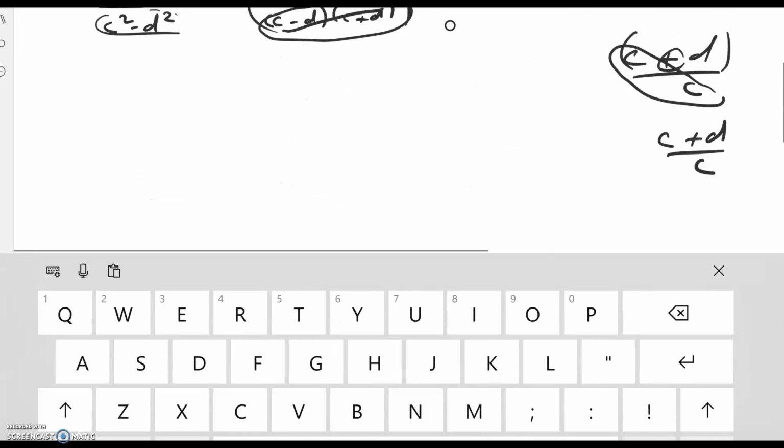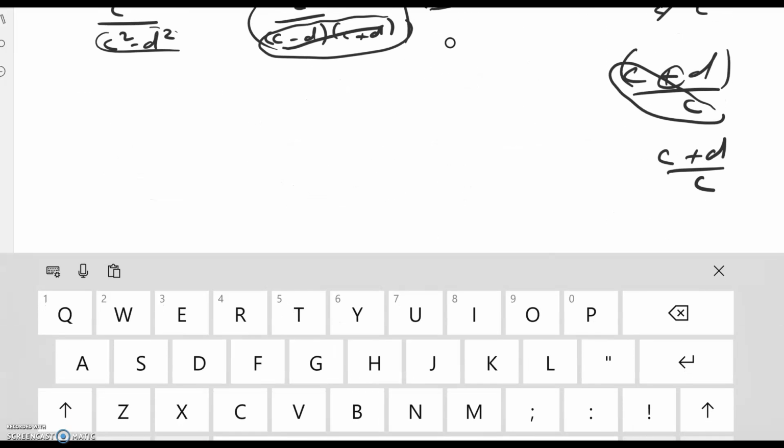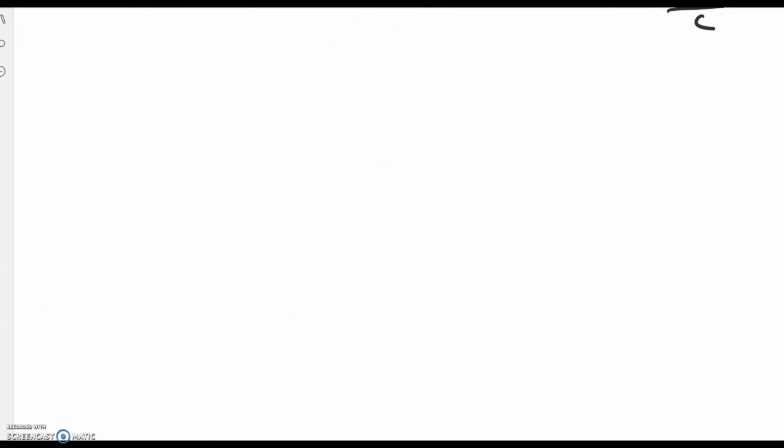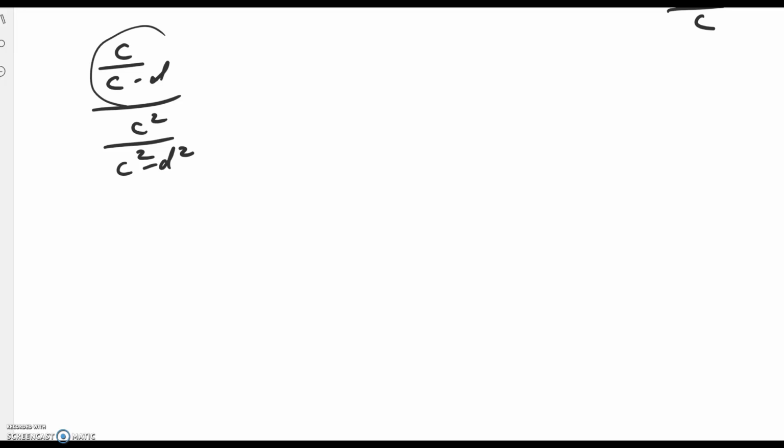Now, at the risk of being confusing, I would like to show you a second way to do the problem, if I can organize my workspace here. This second way many people like, including teachers and students, but it only works when you have a single fraction divided by a single fraction. And that is that you can take the top fraction and you can divide it by the bottom fraction.